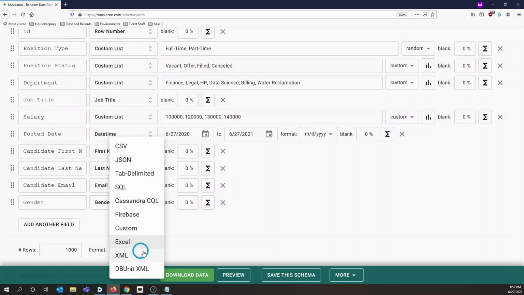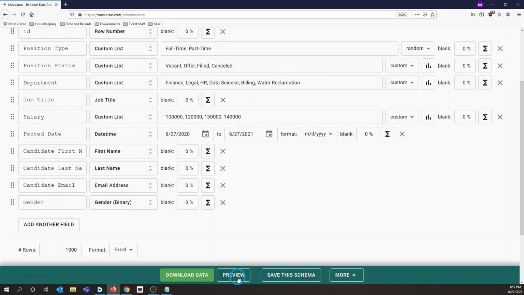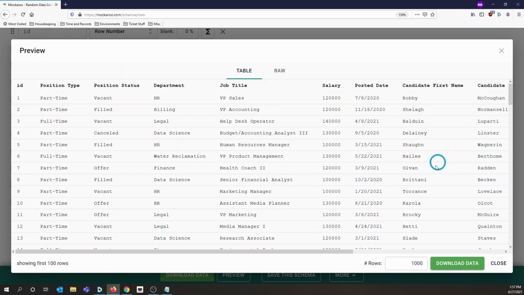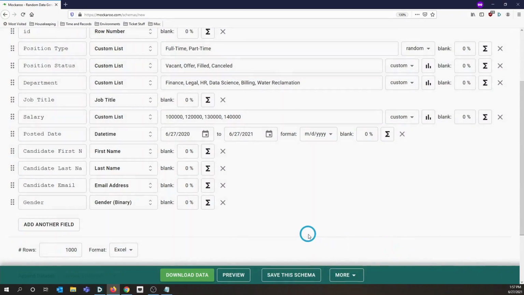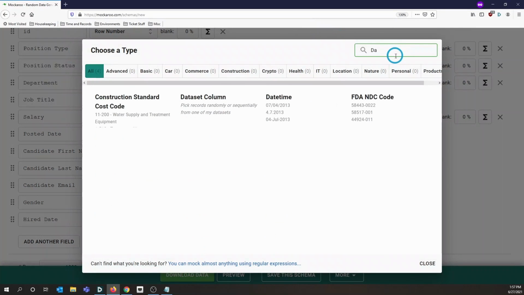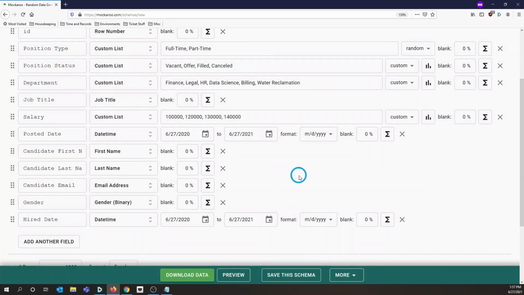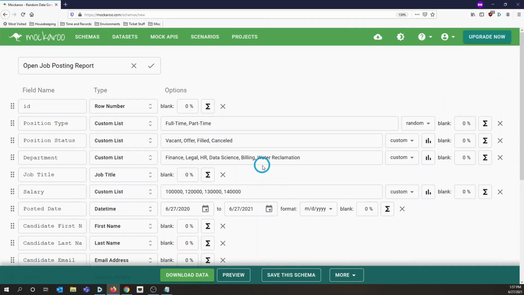And then, oops, misclick. You have the different options. So let's go for, you know, gender binary. A lot of companies might go for that more traditionally, especially if it's an older organization. Gender, male, female. Let's just keep that like that for simplicity's sake. And then we also have hired date. We want that to be a date. Have that be a date time. And then we can leave that all the same. So we just create all of these fields now.